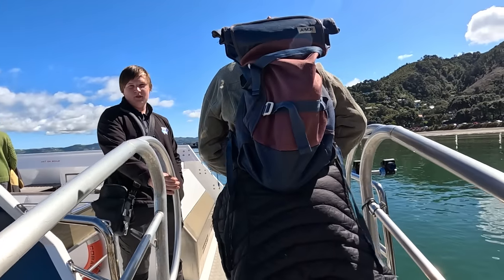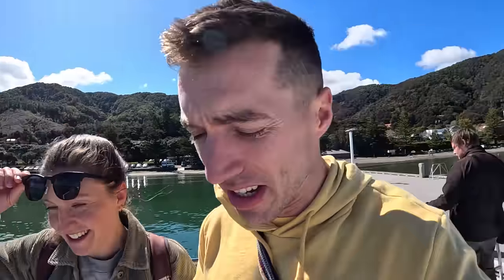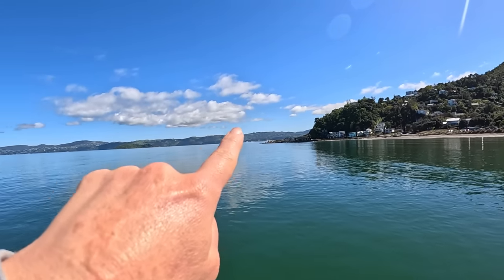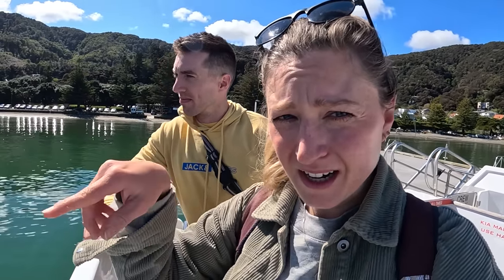We're already on board — it's open top, which is so cool! I really like ferries and boats and being on the water, and we picked one of the most beautiful days to do this. We arrived in Wellington last week but this is our first time exploring because it's a sunny day. Every city is nicer in the sun — it's been raining the past couple of days. There are a lot of beautiful neighborhoods along this way, and the ferry ride takes around 40 minutes.